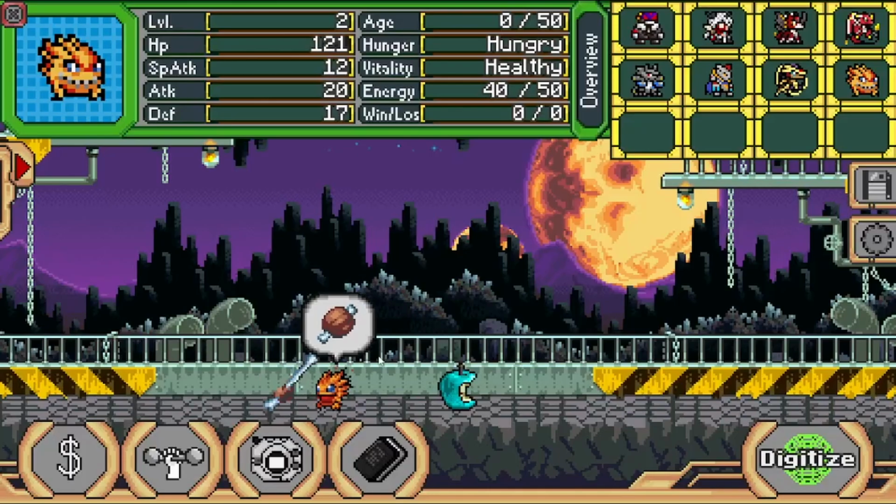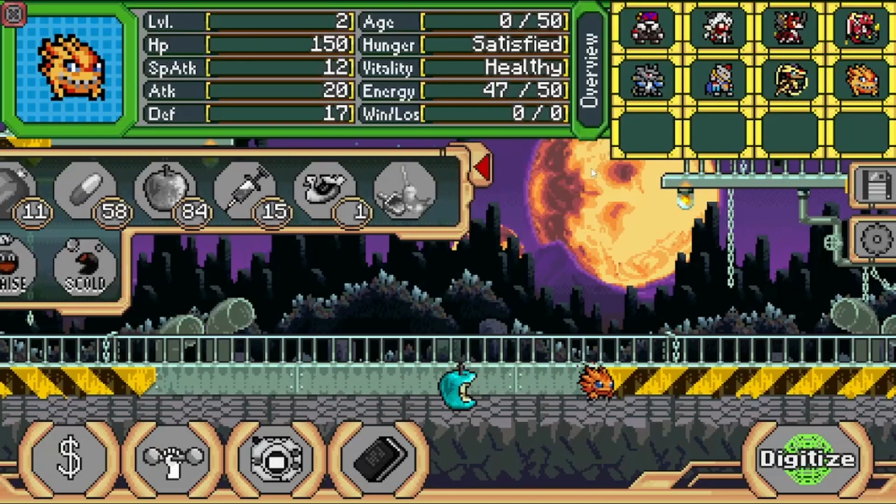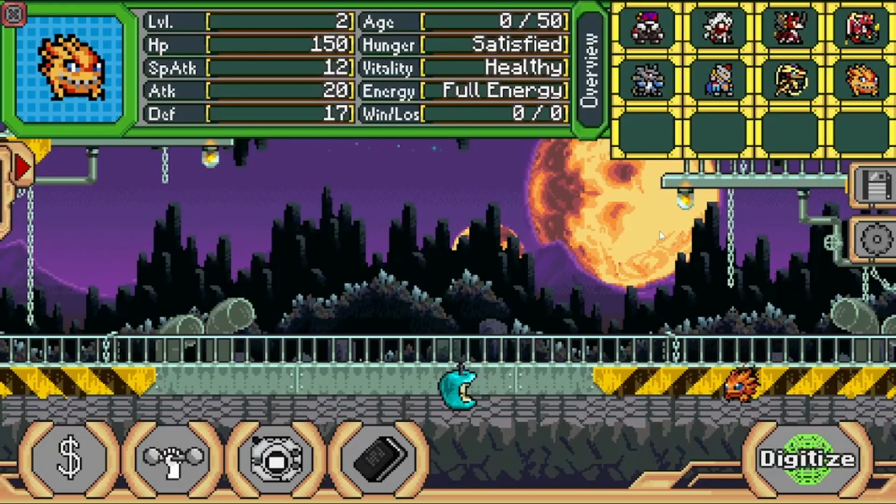And then your Digimon also get hungry, that you have to feed them. You have your whole little bar here, you can give them health items, and then pills to increase their training, and etc, etc.